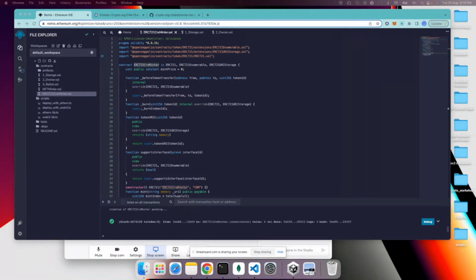So basically the ERC721 contract that we have in here is basically the core and metadata extension with a base URI mechanism in it. And the other two: the enumerable contract is basically the enumerable extension, as the name suggests, and the second one is basically taking care of metadata storage.